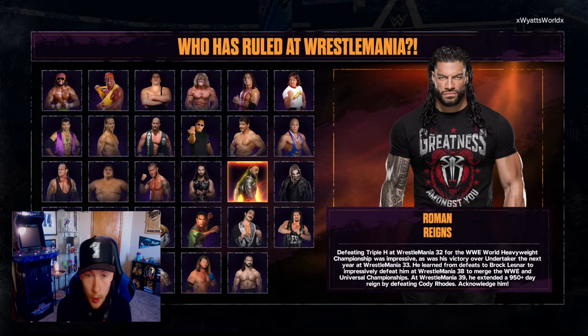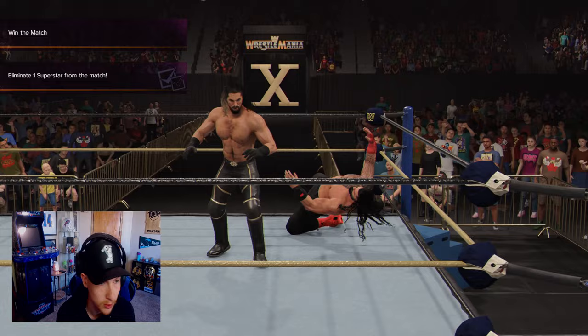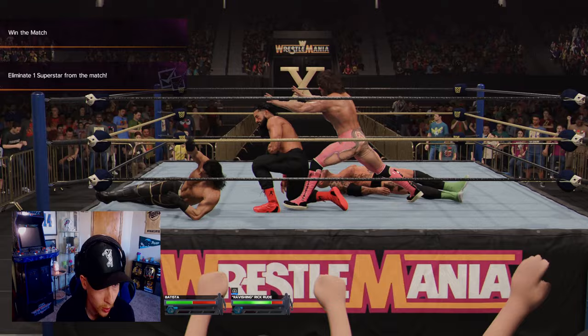Crazy. Roman, I acknowledge you, brother. Oh, it's Seth too. How poetic. That was a brilliant start. We got at number 3, Dean Ambrose. Imagine. Do you guys see Roman Reigns is in Madden now? He has an Ultimate Team card. Uh-oh, now we got Rick Rude. Ooh, good little throw there, Roman.